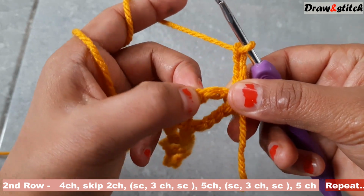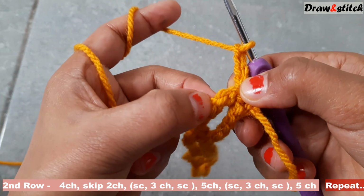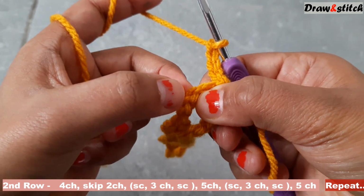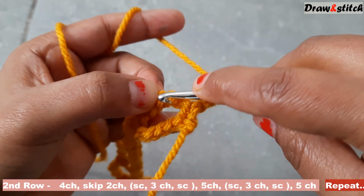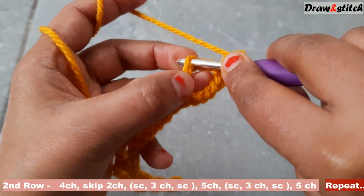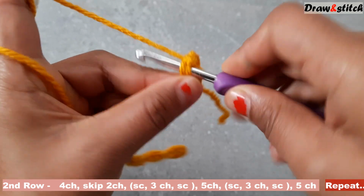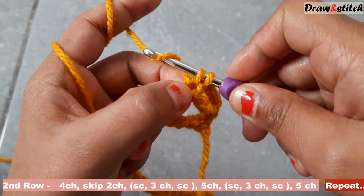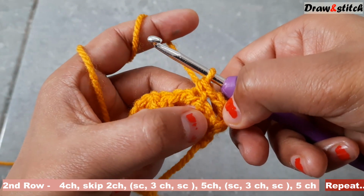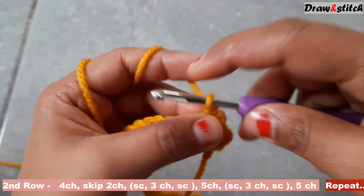We have to take center one. So 2 chains, skip first 1 and 2, and this is third one. So third center one. So here to this side we have 1, 2, and this is third one, then 1, 2. So center one here in the center, after 4 chain on the center third one, skip 2 chain here first, after 2 on the third chain, make here single crochet, insert your hook on the third chain and make single crochet like this.